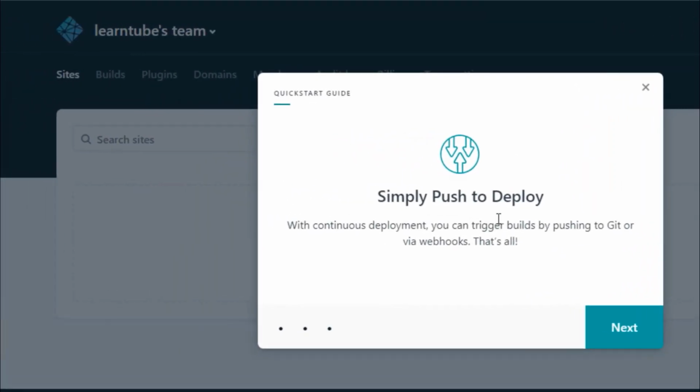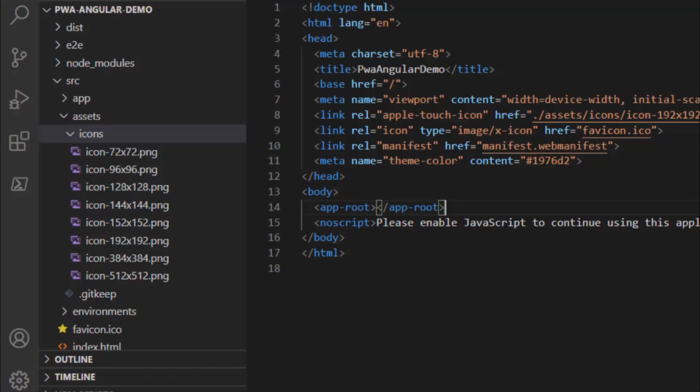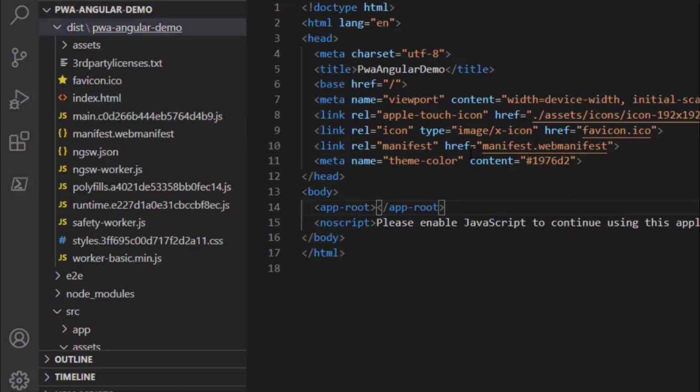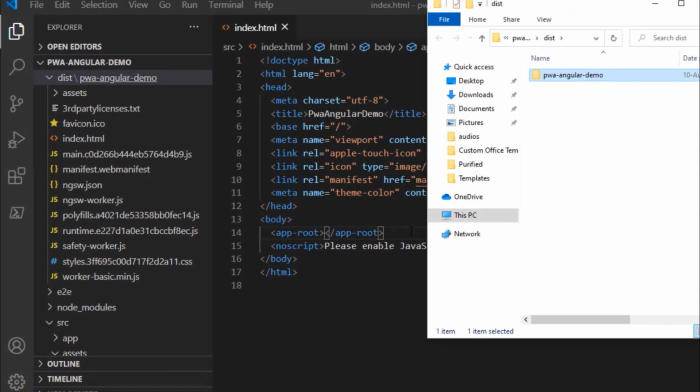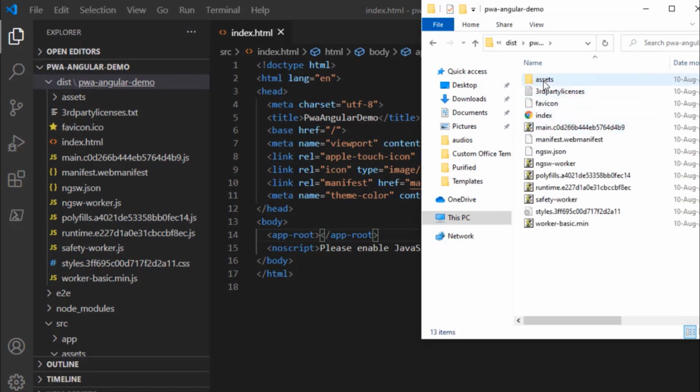Once we are in Netlify, we can simply drag and drop the static asset folder that we intend to deploy. The deployment is really that simple. Let us go to the build folder, and then click Reveal in Explorer. That should show you the folder which contains all the build.